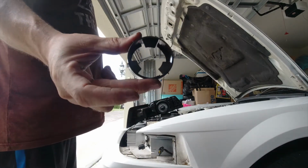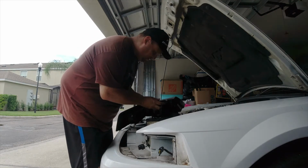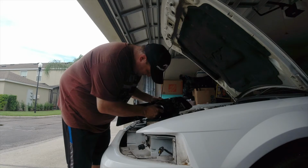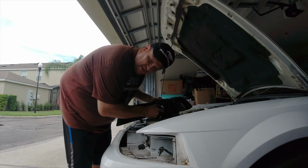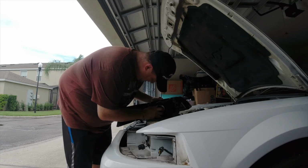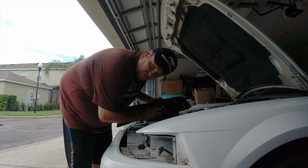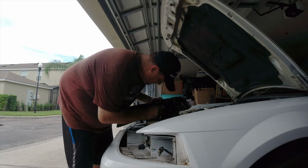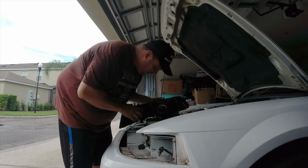This little guy right here. So I'm going to try, and maybe I'll get lucky on the first try. Well, here we go. So I'm going to put it on. Drops right in. But it doesn't just go in. You have to kind of lift up and down while you're turning until you catch that sweet spot where it locks, where it starts to turn, and it has a very small little ridge where it kind of grabs. I wish I could show you. I can't. But I got it. Oh my God, it worked.